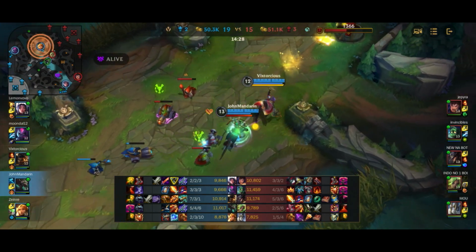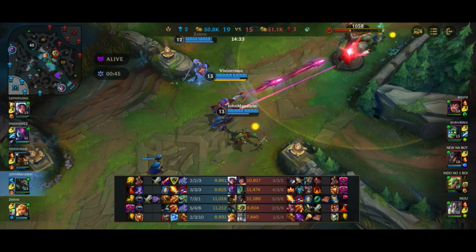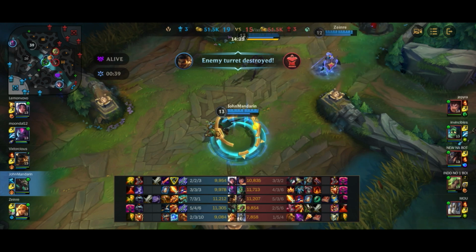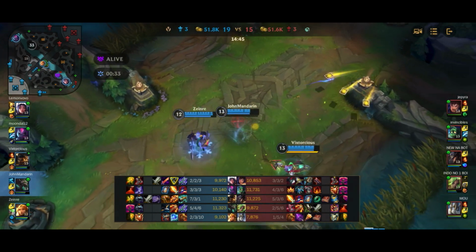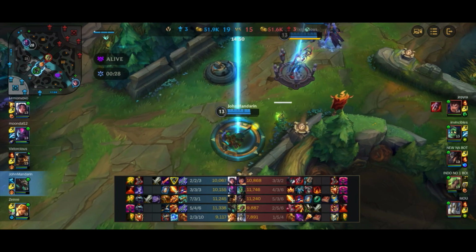I try to make something happen by trying to find a catch onto Zeri. We managed to get her flash, and once again, one trade on her takes up about half of her HP. Here, we get the tower, and I'm just gonna back. Unfortunately, Twisted Fate's card hits me, and I'm unable to back. So here I'm just gonna stealth and see if I can really do anything about the situation. Nothing too much. I'm just gonna walk further back instead.